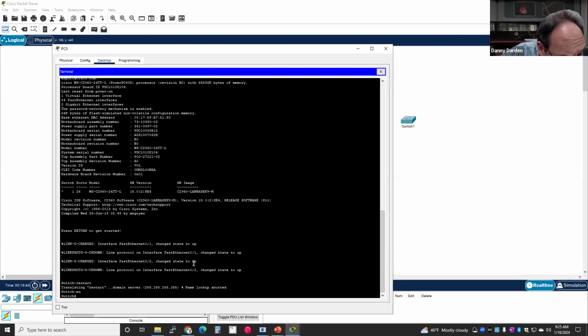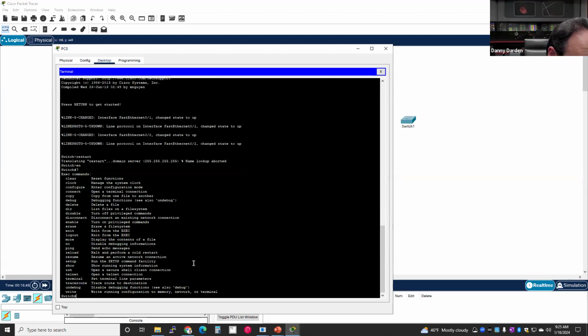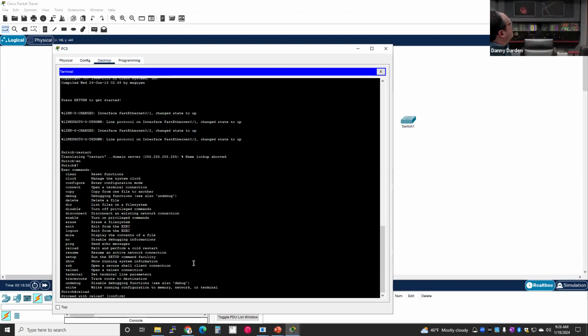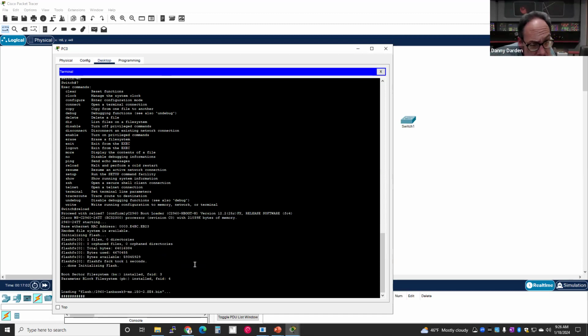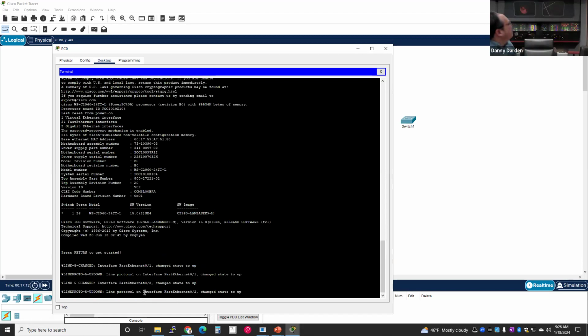I'm going to watch it reboot. I'm going to use the command reload. And it's actually loading the operating system software here.